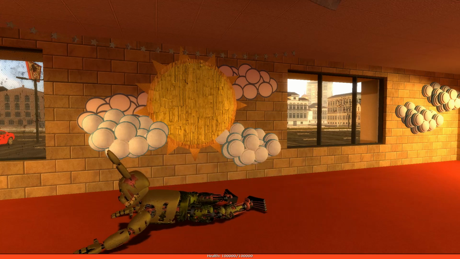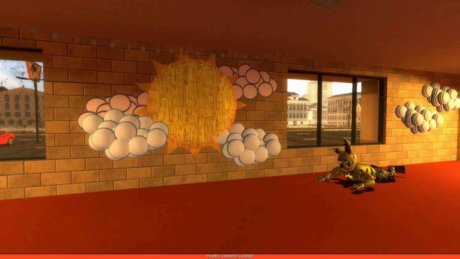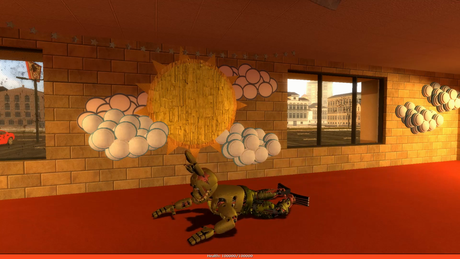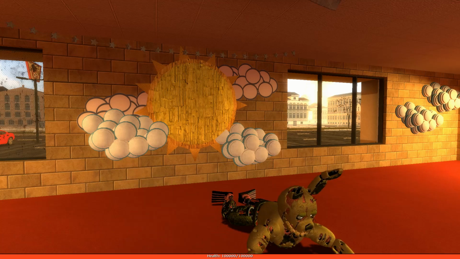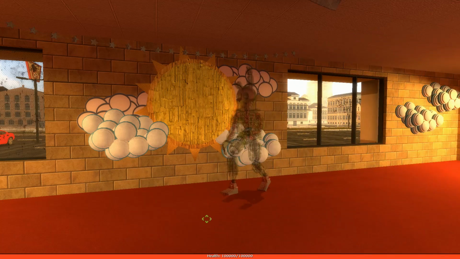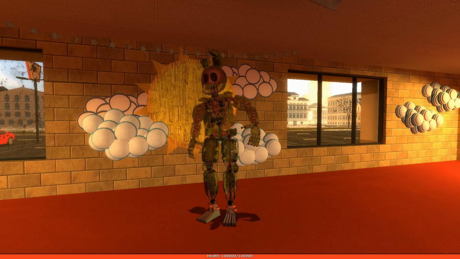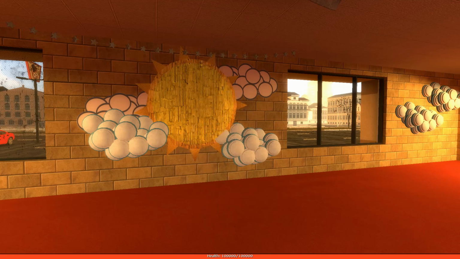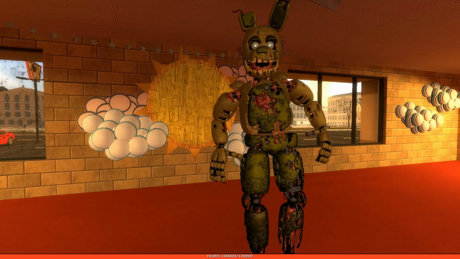Making my way oh slow. I feel like the animation right here with Spring Trap in the vent is kind of weird. Like with his legs. I don't know. That seems kind of strange to me. And I don't think he makes noise. He goes invisible. Oh, okay, please. Please, no. Don't do that. Oh, my. Okay. Well, that's Spring Trap for you. Is that all you're going to do?